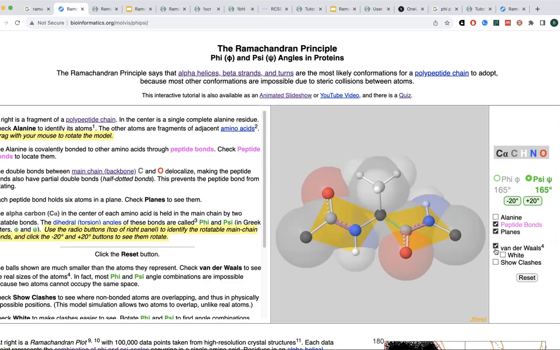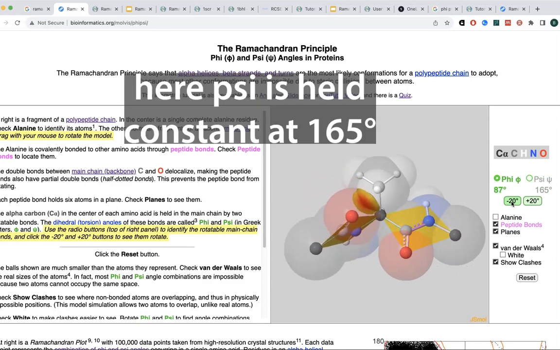What's going to happen is we'll see that as we turn the peptides at those phi and psi angles, you're going to get clashes. We can't have overlapping electron clouds of atoms that are not covalently bonded, and when we do, we call this a clash. As we change the angles, there are going to be places where there are bad clashes. Pretty much all of these are going to be really, really bad, and there are only a couple of places where things are not going to clash.